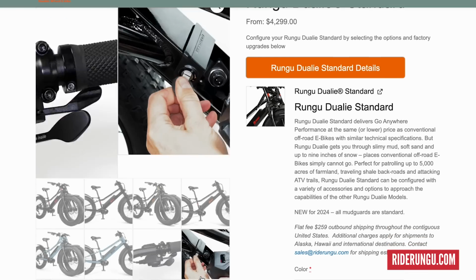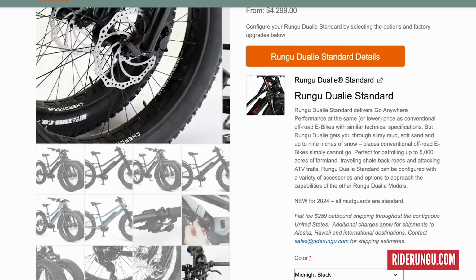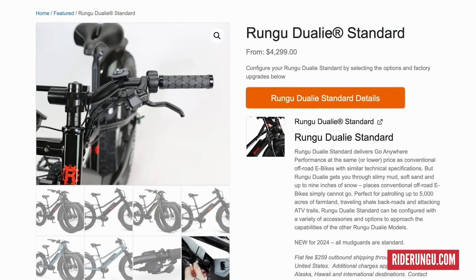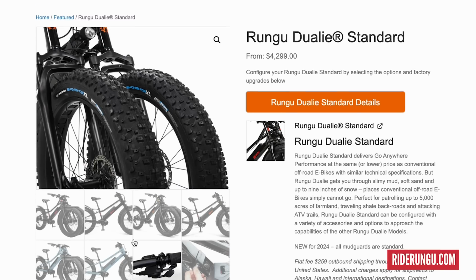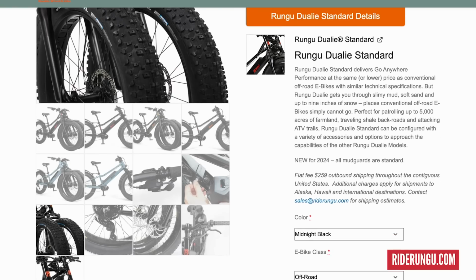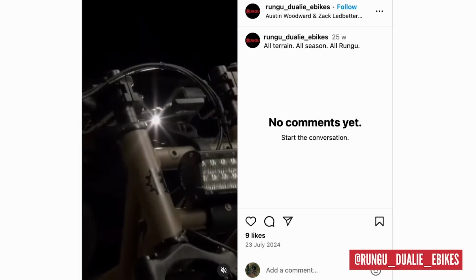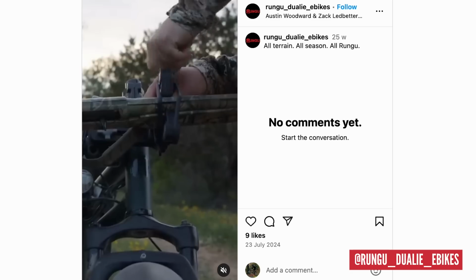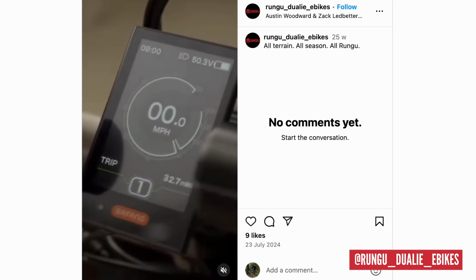Couple that with the super fat tyres, claims of increased stability and multiple mounting points for racks. They say that this is the ideal replacement for a quad or ATV for any outdoor enthusiast. It's certainly an interesting concept, and it might be useful in some applications, say as a utility vehicle. And their top-of-the-range Rubicon Trail Edition has plenty of bolt-on options, even allowing you to fit a trailer to tow an extra 300-pound load.